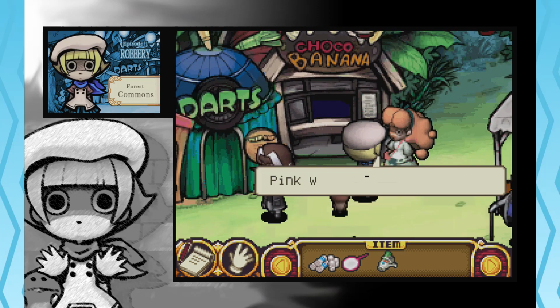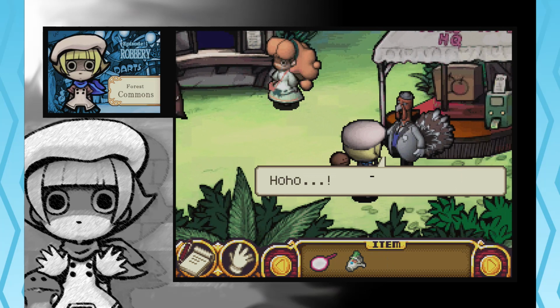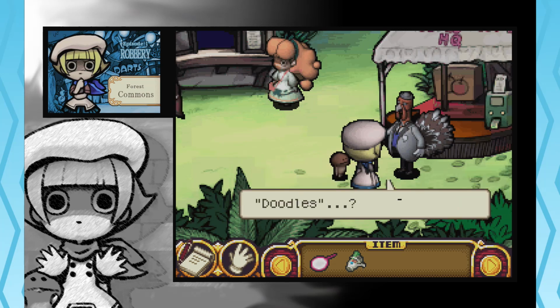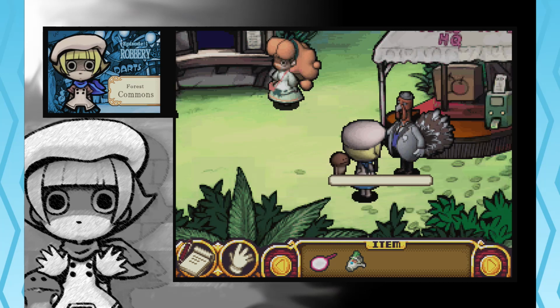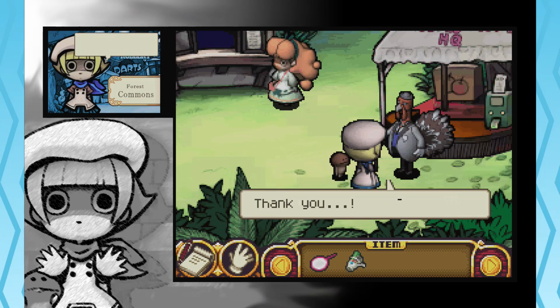Oh, we already talked about this. Okay. Look, I have noodles. Here you go. "Ha-ha! These aren't noodles." Uh-oh. I knew this wouldn't work. These are doodles, aren't they? I'm sorry. "Doodles? Well, I understand your true intentions. Well done, young lady. I'm very impressed. I grant you admission. I greatly admire your dedication to filial piety." My dedication to filling a pie? Thank you?